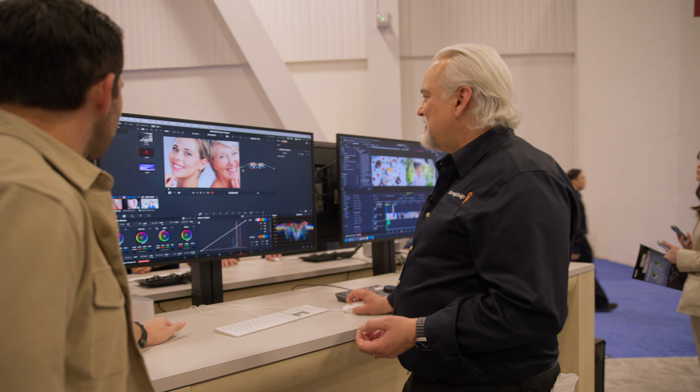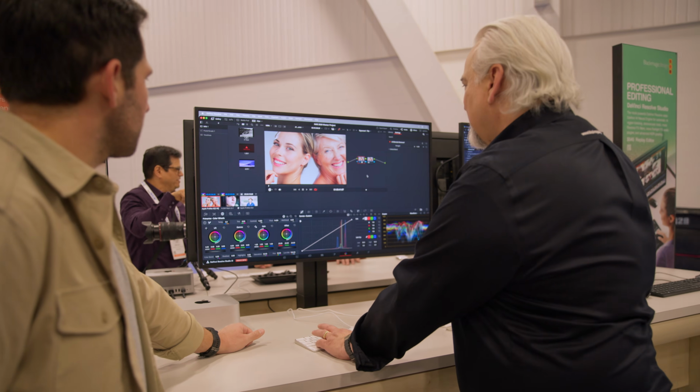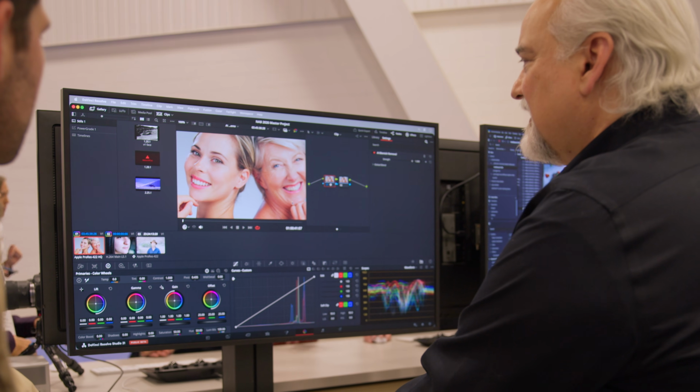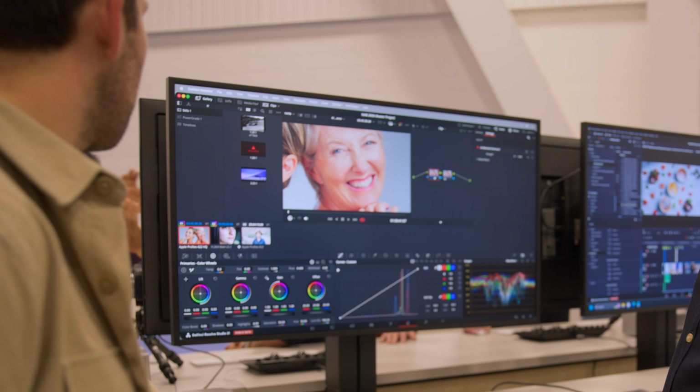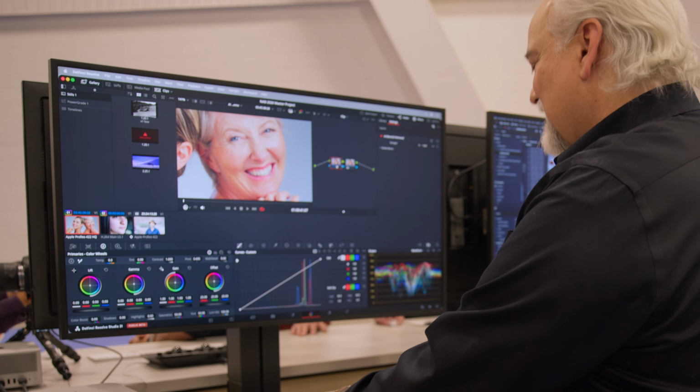And the same concept over here. We're basically just doing a slight bit of removal on some spots on her face that kind of go away. A little bit over here. Very nice. And this is just one of those things. We're doing an awful lot of retouching.